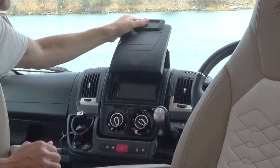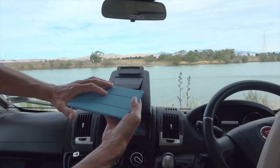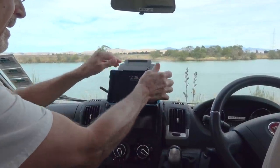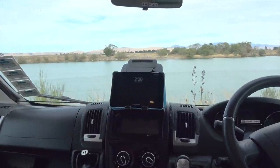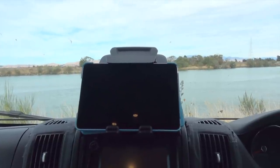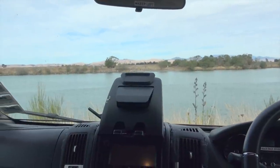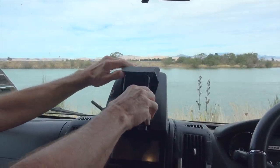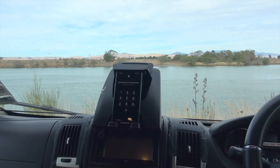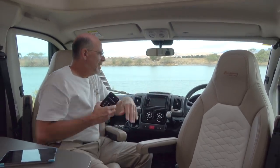One of the greatest things is this little device right here. We've never seen something quite like this before, but you can take your iPad and put it in here and lock it in. Now we can use our iPad for navigating and keep it powered up, and it stays clearly visible and in place. And if we don't have an iPad and want to use your iPhone instead, no problem — this works for either one. You can get your power plug in the bottom because it's open here. Smart design. We use this every day when we're on the road and it folds right back down when we're done.